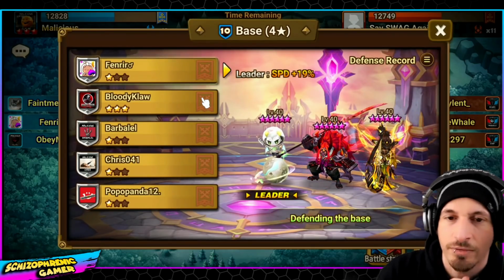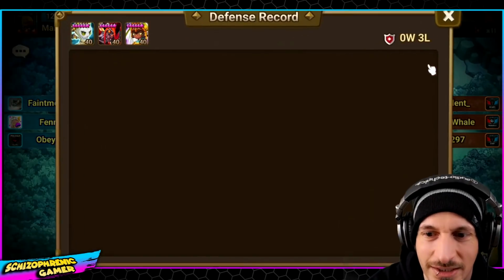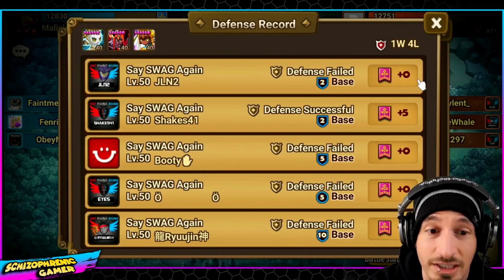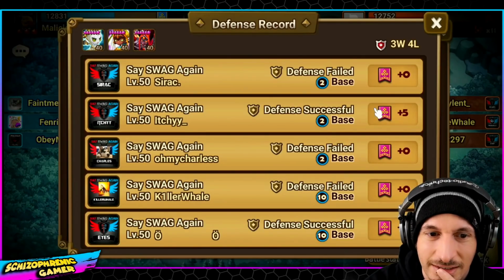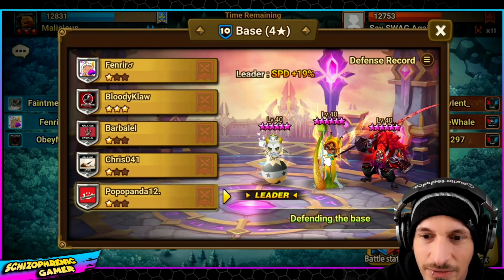Wait, how fast is this? These are some wacky defenses, guys. I'm not expecting some of these defenses. 3 losses. I guess they weren't expecting them either, because some of these are getting some wins, but I don't know that I would be too threatened by this defense.